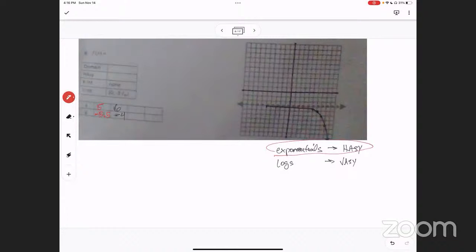So the exponentials look like this: y equals a times some base to the x power, and you might be adding or subtracting things as well. But normally it goes through one away from your asymptote. We can see that our asymptote is what, -3? Y equals -3 is the asymptote.